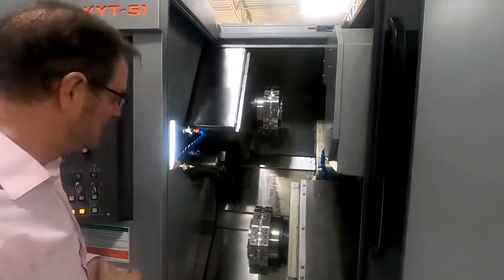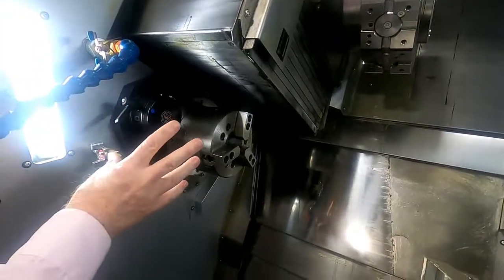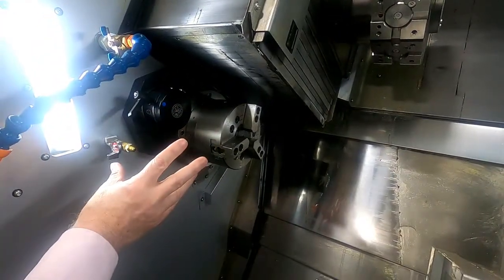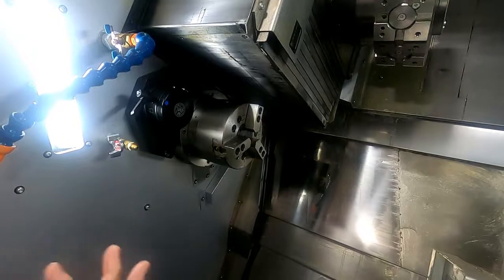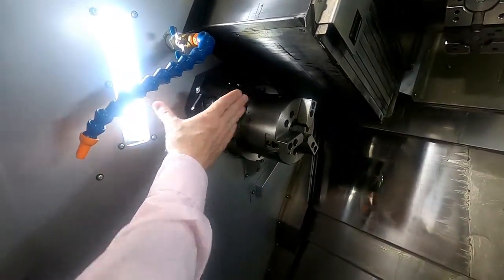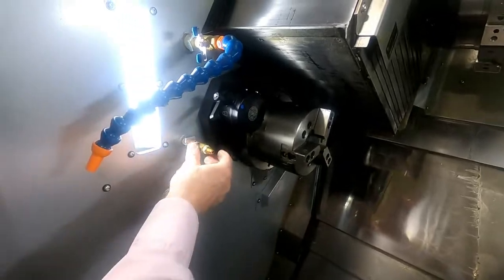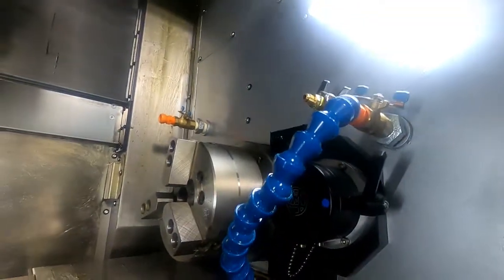So let me start talking to you a little bit about the machine. Basically, it's an 826 spindle, 2-inch bar capacity, 25 horsepower, which is really nice for this size machine. As you can see, the tool setters are already included and standard on both, and also the coolant and the air at the chuck, which is also nice, both on the first and the second spindle.